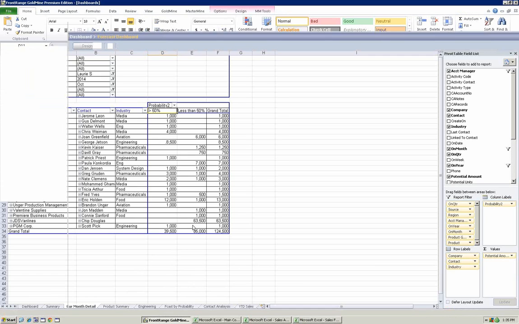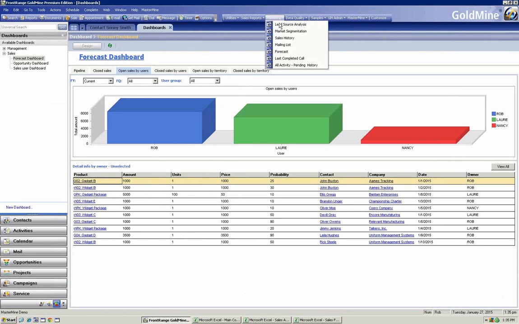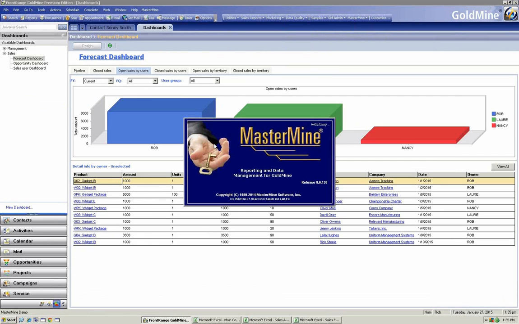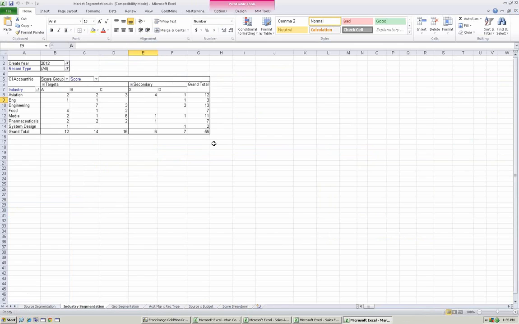I'll take a small sidestep here and talk about GoldMine marketing as well. You're probably all familiar with the fact that GoldMine not only, hopefully, has sort of a back and forth feedback between your sales and your marketing, and that GoldMine takes care of both of them, or has functionality within it that makes it possible to take care of both of those pretty effectively.